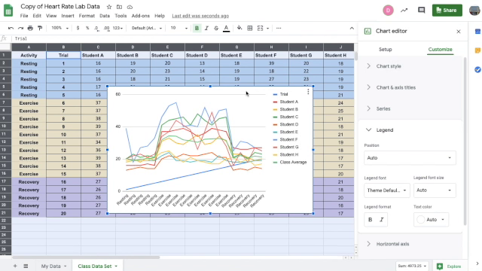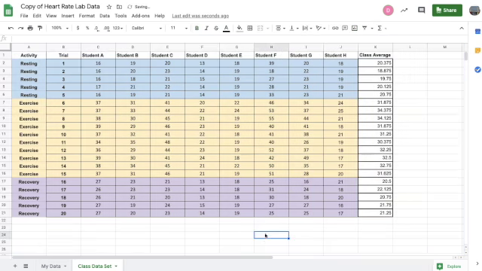You can do this part and then delete it, because this is just showing why we don't generally graph everyone's data, and why we like the average instead. This is hard to read and hard to understand what's happening when our average is right in here. So we're going to delete that guy.